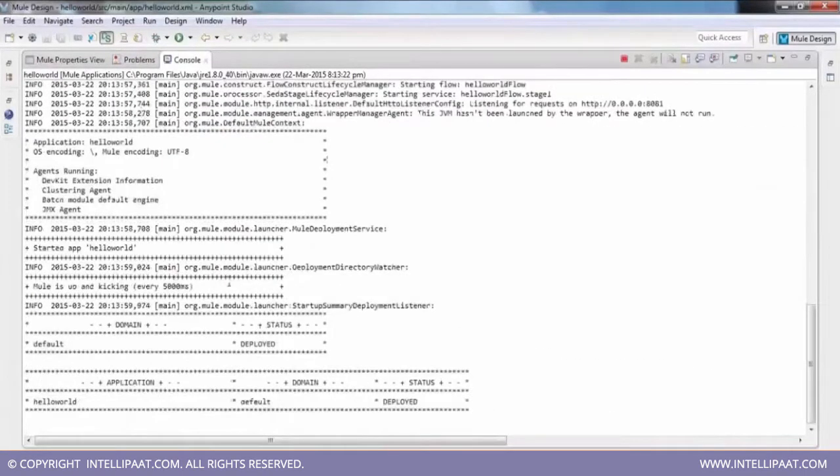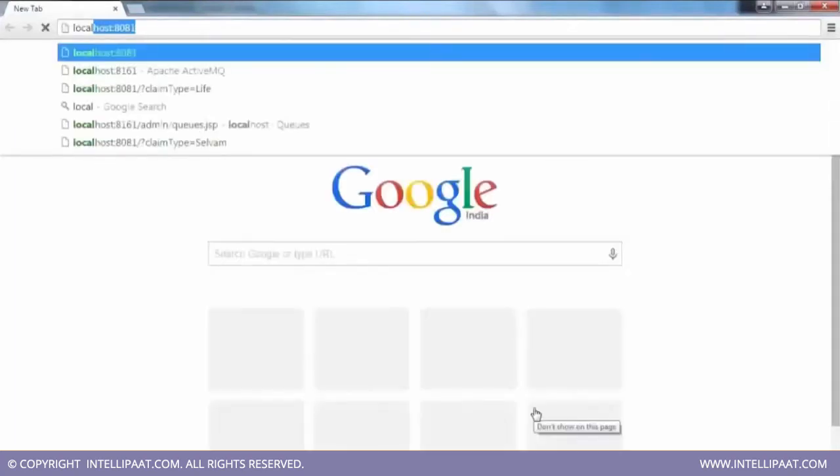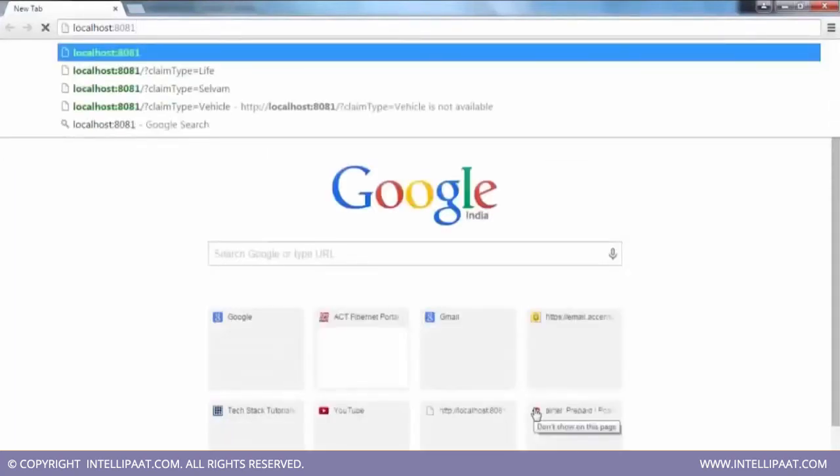And now let's go and see how this can be executed. Let's open a browser. Let's say localhost 8081.